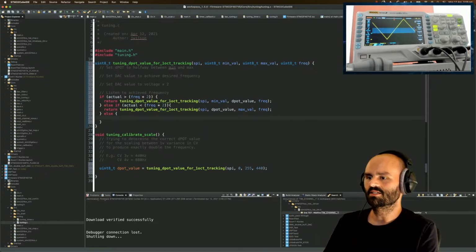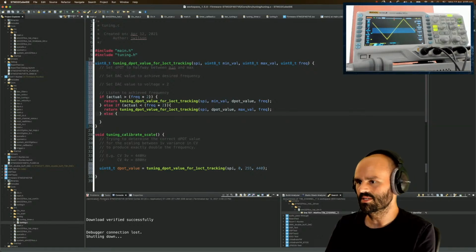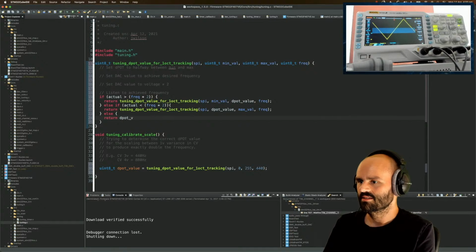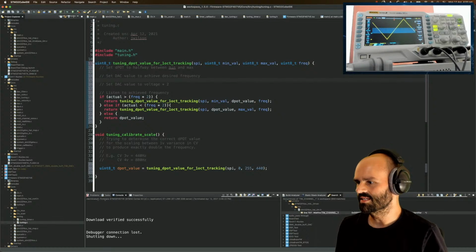Otherwise, you assume you actually nailed it and you got a frequency that's equal to that. Or actually, maybe we'll do this: else, if we've reached the point where there basically is nowhere else to go. Actually, let's keep it simple for now. That's an implementation detail. Otherwise, we assume success. We've actually found our value that calibrates accordingly. All right, I got to run because it's 4 o'clock, but this is the basics of how this will work.